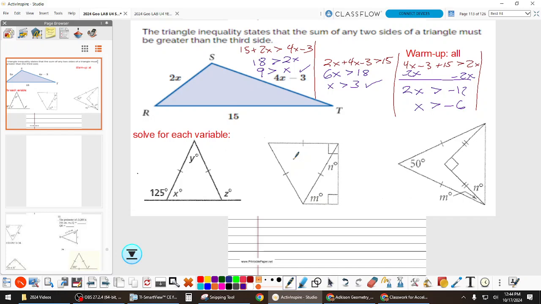Because if you notice, this one says x has to be greater than 3. So it can't be true for it to be greater than 3 and greater than negative 6. Those both can't be right. Because this last one would include numbers that don't get included in the middle one. So it is the nonsense result. So we kick it out.